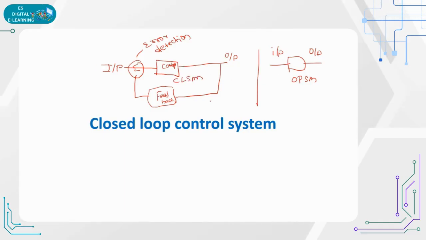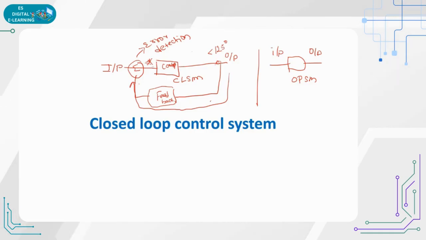What is happening with this error detection is, whenever you give the input to the control system, you will change some values here. For example, it is heated to some temperature. Say it reaches 125 degrees centigrade, and the controller should turn off, right? So this feedback will go and say, okay, now you have reached this temperature, stop it, you don't want to heat. Like this, the feedback gives information to control the system.